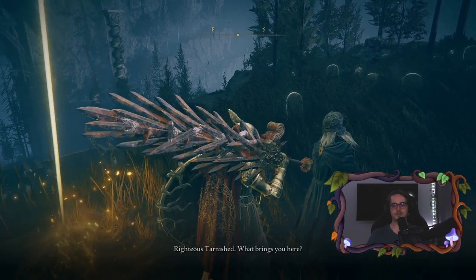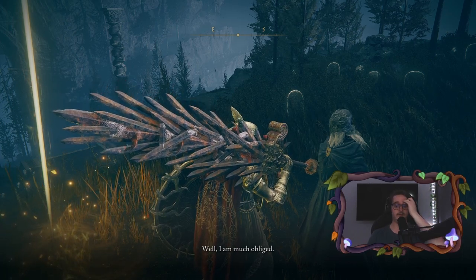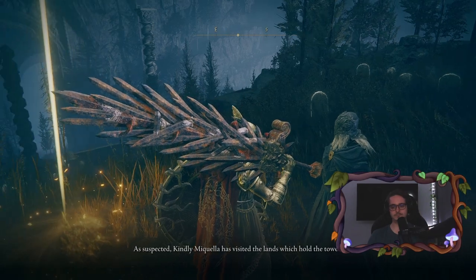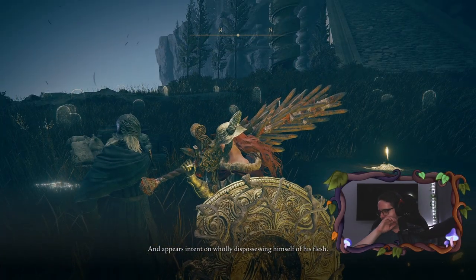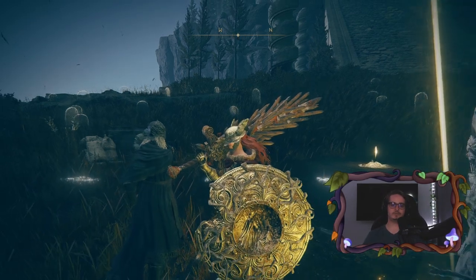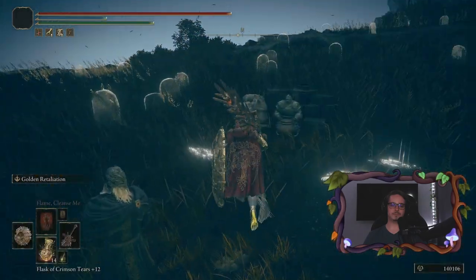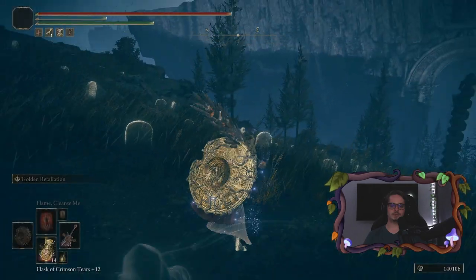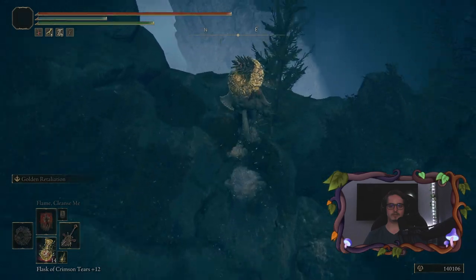So merchants, so I can kill them. Well, speak of the cross, the tower. I'm much obliged. Oh yeah, I found another cross. Kindly Mikola has visited the lands which hold the tower, and appears intent on wholly dispossessing himself of his flesh. He must be seeking entrance to the Tower of Shadow. That's what I'm trying to do too. Righteous Tarnished. Okay, looks like this is all finished now, so we can go to the next main area.